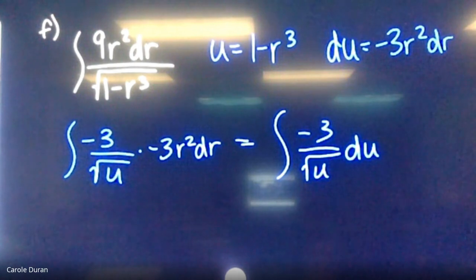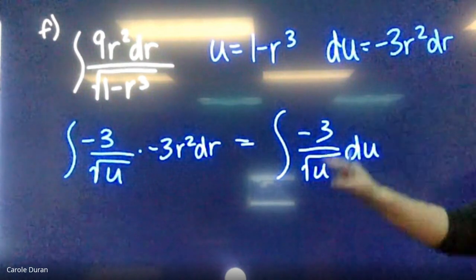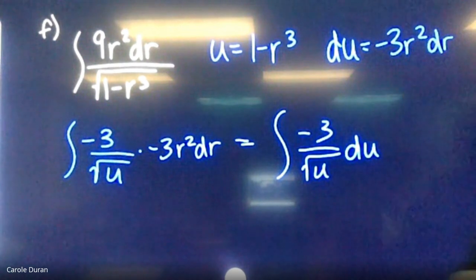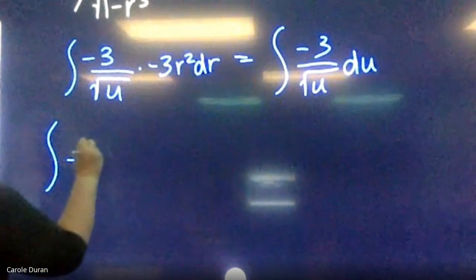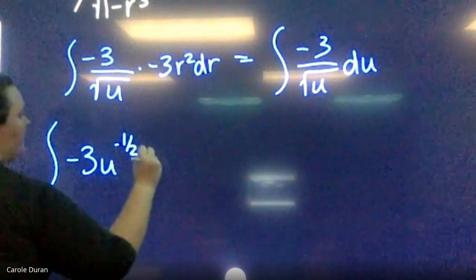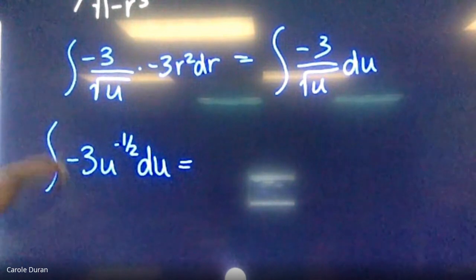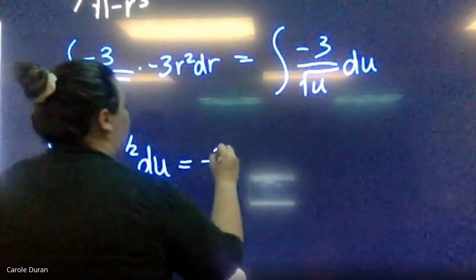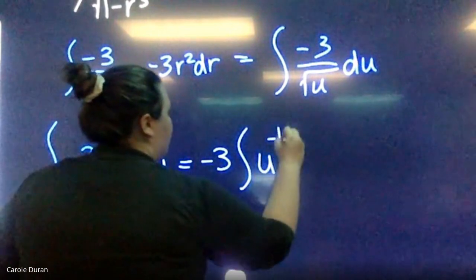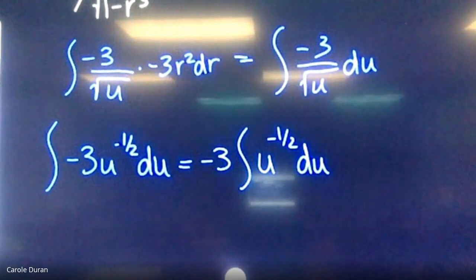I want to anti-differentiate this. Before I can do that, though, I should probably turn this into a fractional exponent, and I should move everything to the top because it allows me to anti-differentiate easier. So that is the same as the integral of negative 3u to the negative 1/2 du. To make it even easier, I'm going to take my constant negative 3 and put it in front of the integral so I don't have to do any computation with it. So this becomes negative 3 integral u to the negative 1/2 du. And now I can take the antiderivative of u to the negative 1/2 du.